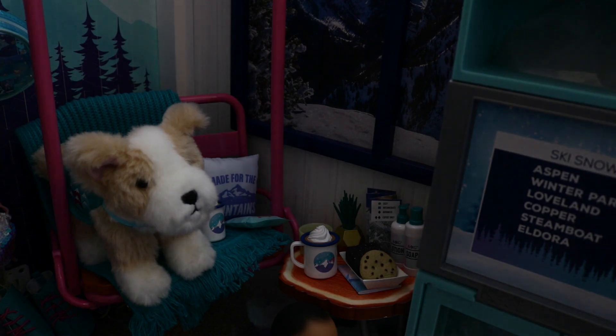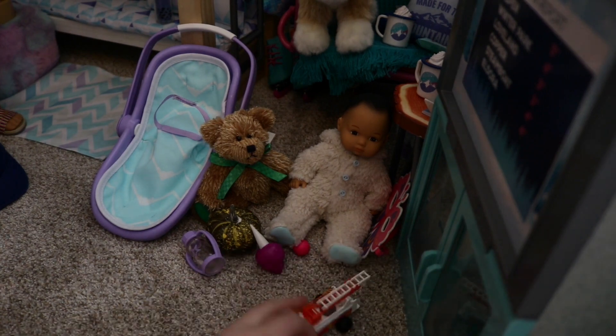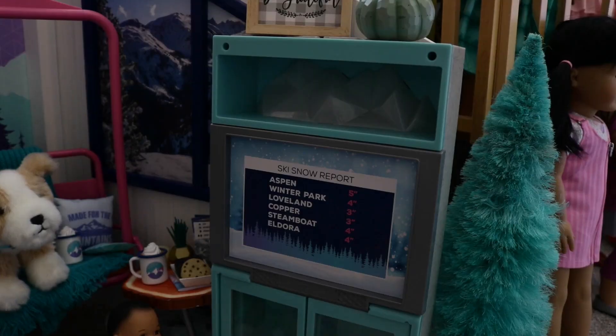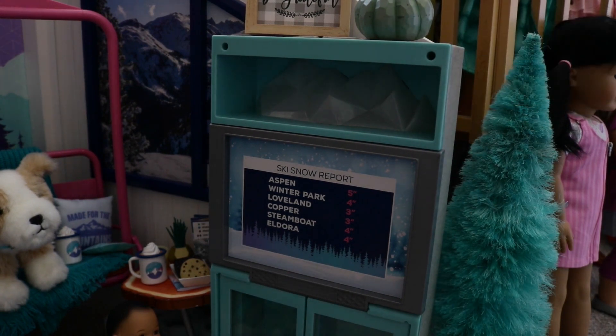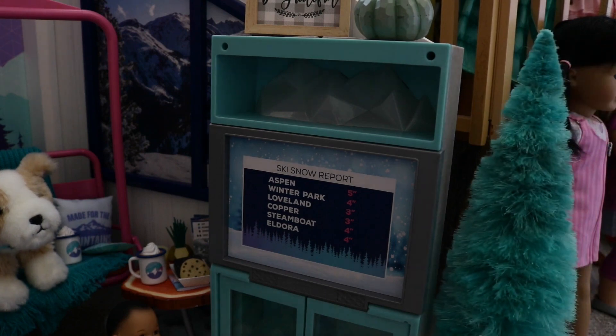On the ski lift, we have Corrine's dog, her blanket, the 'Made for the Mountains' pillow, the hot chocolate from the fireplace set, and some dog treats. By her chair, I put her table that comes with the set — on it we have her candle, planter, lotion, and map. The only things that don't come in the set are her hot chocolate and some cookies and brownies from her ski shop accessory set furniture piece. Down below the table, I have Corrine's and Gwen's boots. In the middle of the room we have baby Blex with some teddy bears, a Hallmark ornament firetruck, some candy, a pumpkin, his bottle, and his car seat. The last things in Corrine's area are her TV — I have it in TV mode, not folded down as a desk — with a pumpkin and a 'Be Grateful' fall sign on top, and another Hobby Lobby tree in her color. I got these for about three dollars on sale — they really make her area stand out.